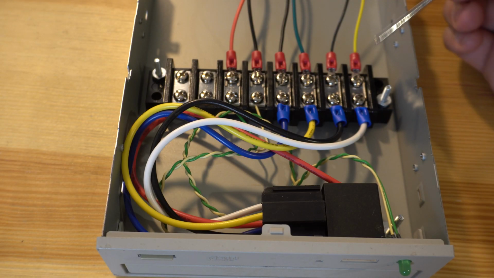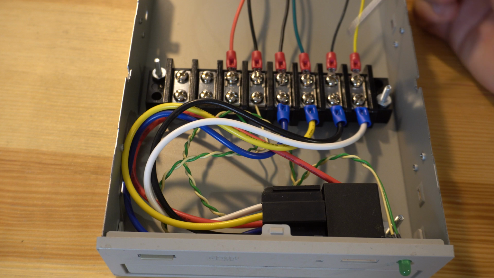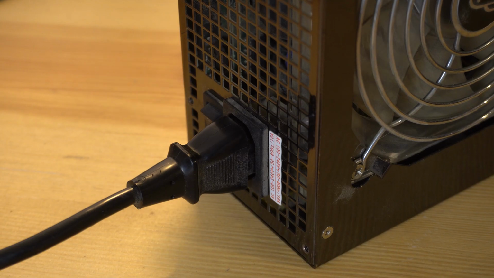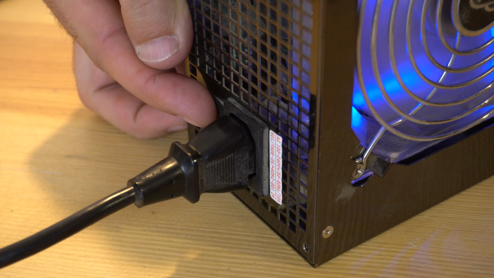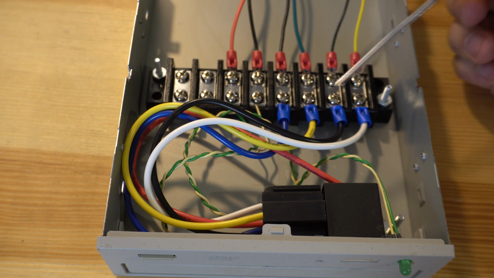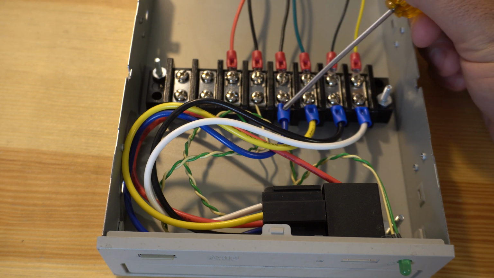With that in mind, if you look inside our box, you can see that the white wire and the black wire are connected to the yellow and black legs of the Molex connector. These provide power to the coil. So when your primary power supply is turned on, it energizes that coil, pulling in the switch connecting the other two legs. The other two legs are represented in the yellow and blue wire on our bus bar.